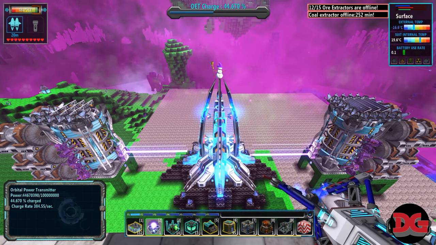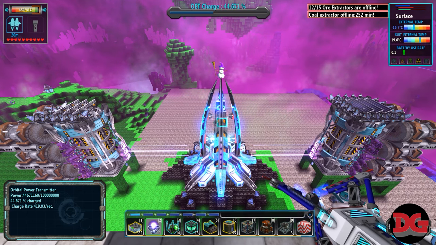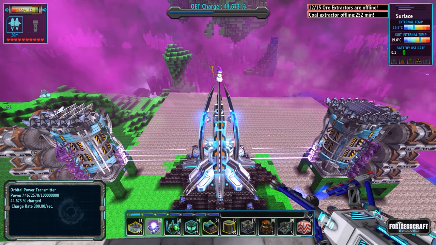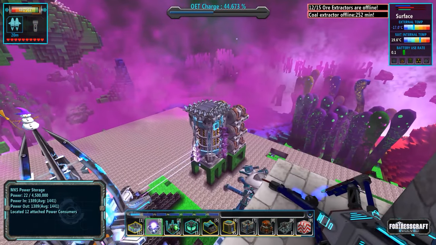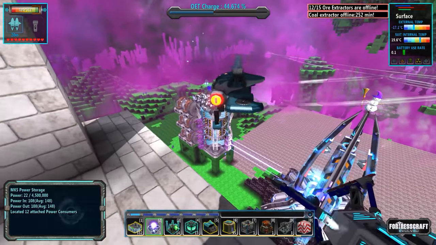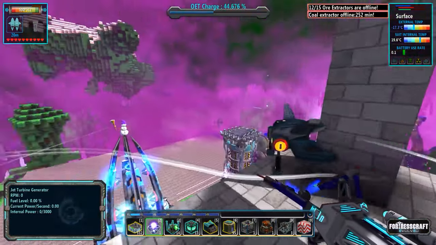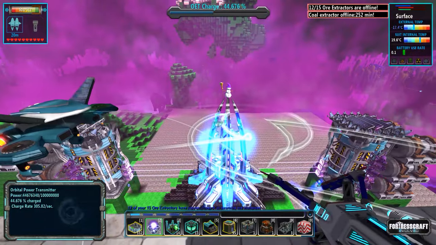We're on day number 20, and as you can see, we're almost up to 45 million units of power in the Orbital Transmitter, which is good, but we still have quite a ways to go. You may have also noticed that we don't actually have the power source for the transmitter operating right now. As a matter of fact, the entire base is operating in low power mode. I'll explain why in a moment.